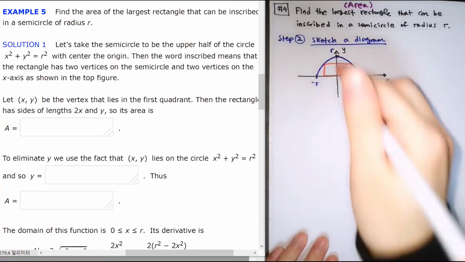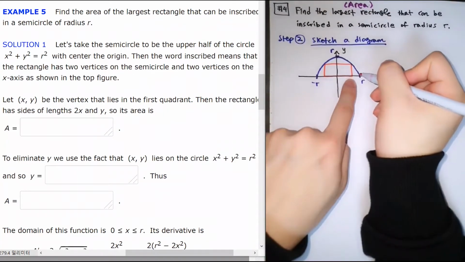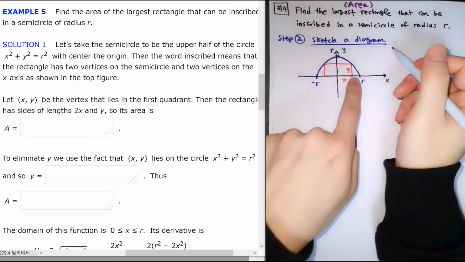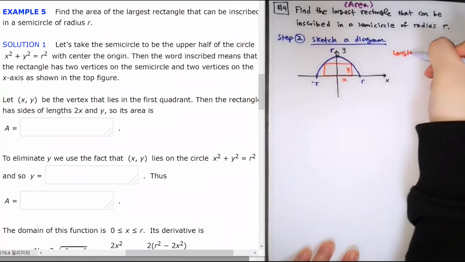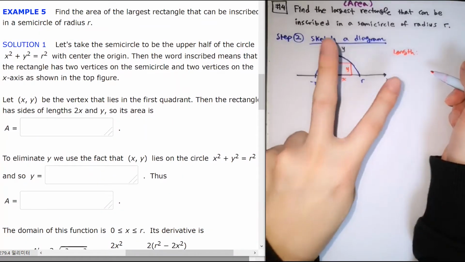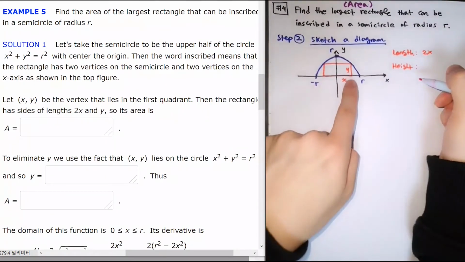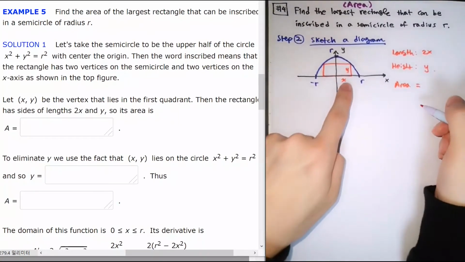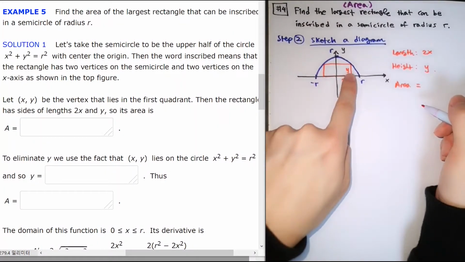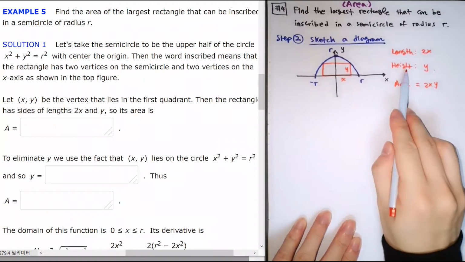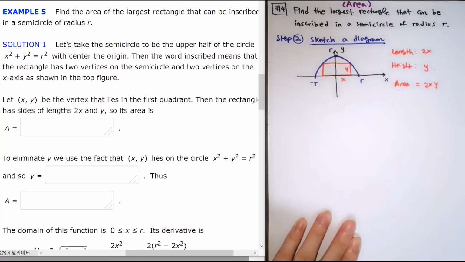Okay, everyone? Then surely we don't know how much x is. That means x is unknown. The height of the rectangle is also unknown. Let's call it y. Everyone, what is the length of this rectangle? The length of this rectangle is x plus x, which is 2x. What is the width of the rectangle or height of the rectangle here? It is y. Everyone, the area of this rectangle is length times height, or some people call it length times width. So 2xy is our area.